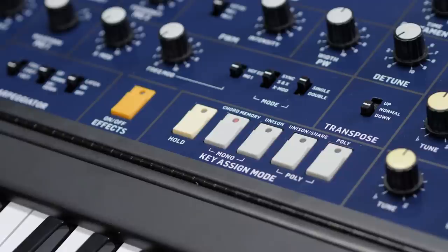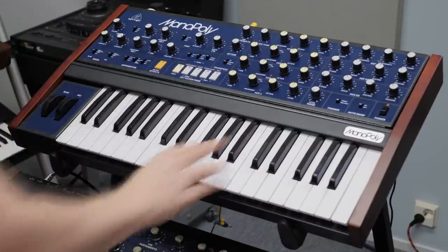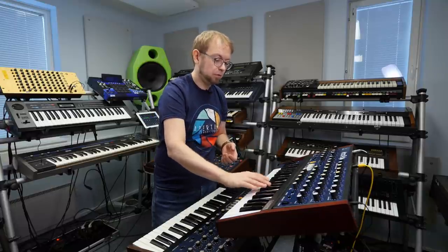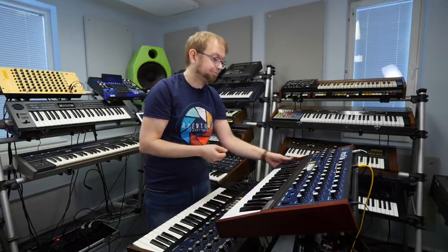Another one which I rarely use, but it's kind of a fun and easy one, is the chord memory. It's really easy to use. You just press a chord, you press the chord memory, and then you have a chord on one note, so you can play. So that's really easy to use.